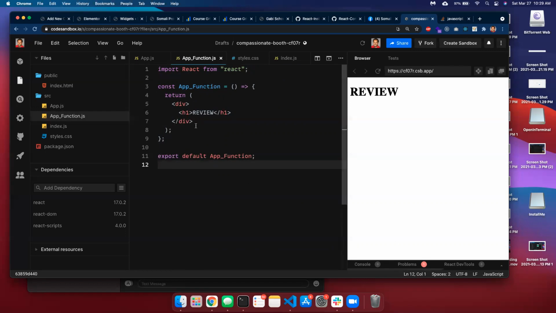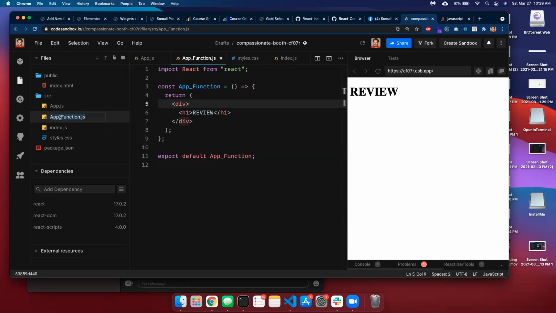So we have the review here. Everything is good. We use a dot, right? No. If you use a dot, it will confuse with the .js. If we put a dot here, it will say, what is this? I don't know what file extension this is. It will say, oh, this is a dot function, I don't know what that function is. So make sure you use either underscore or nothing, just like that.